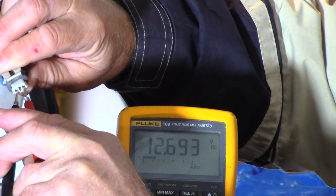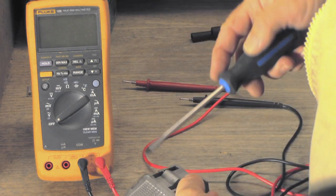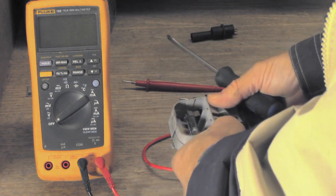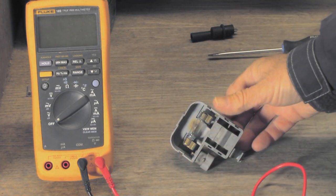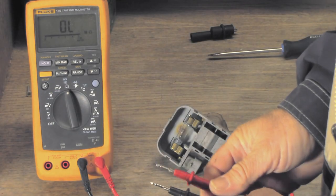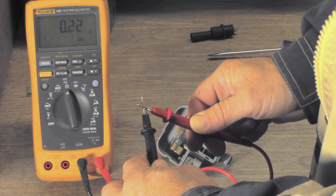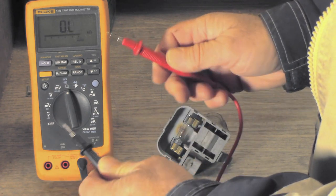There's no reason that light shouldn't work if something isn't wrong inside the light unit itself — we've got full voltage here. Let's take it apart. First thing we want to do is check that lamp and make sure it's not burned out. Pry off the lens — you can see the lamp right inside there. We set our meter to ohms and touch the test leads together to confirm we get a very low resistance, which we do: 0.0 or 0.1 ohms.